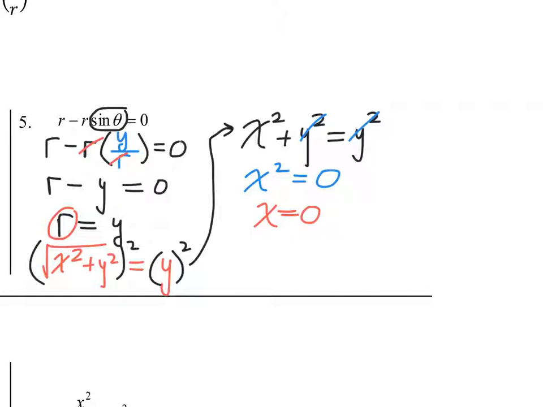All right. So, how would you check something like this? Well, not easily, I don't think, because you still have to do something to it in order to check it on your calculator. Right? You'd have to solve for r first, and then put that result in your calculator. Now, if you kind of play that out, say, all right, I'm going to factor out an r, and you'll have a 1 minus sine theta. Then what do you do? Divide it out. So you can get some kind of semblance of the final answer that way.